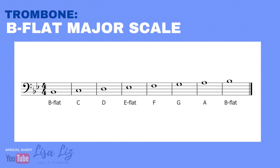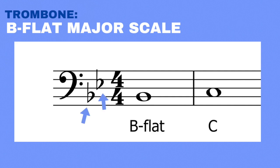Here's our B flat major scale for trombone. First, let's look at the beginning of the line. Do you see those two flats? That's called our key signature. We always read our key signatures from left to right.